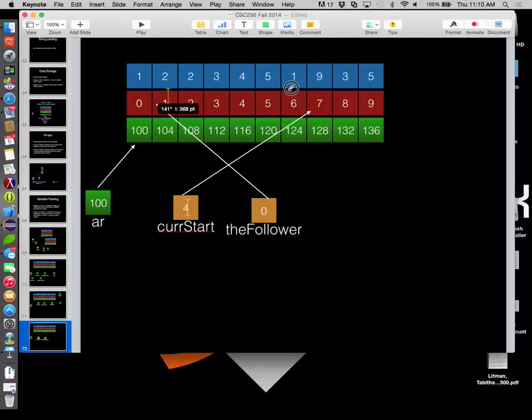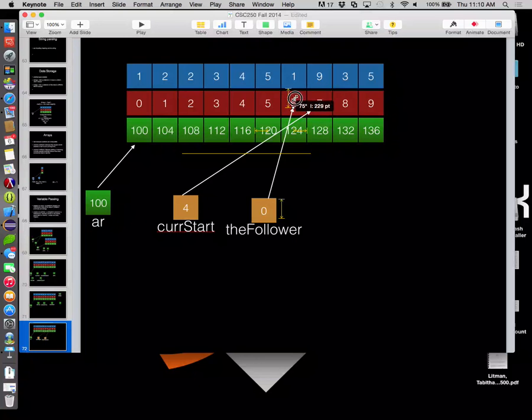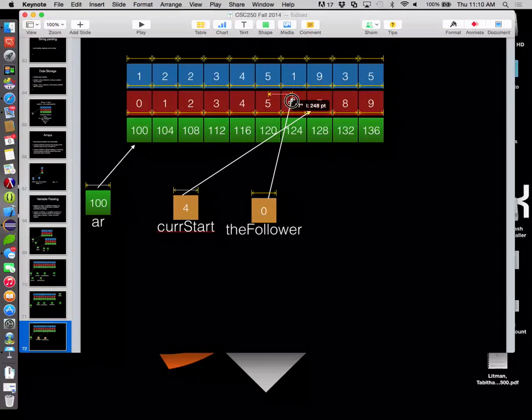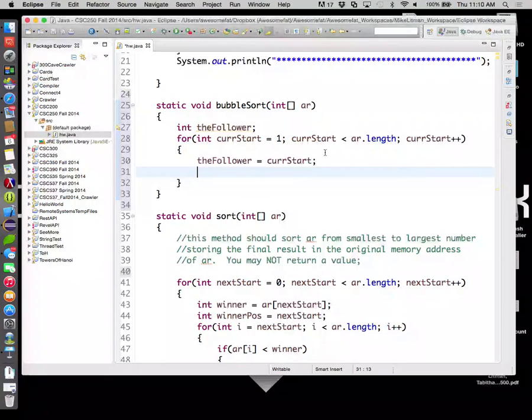Okay? So while the follower is not equal to 0, and the follower is less than whatever's at the value follower minus 1. How long are we going to have to swap? We don't know. What kind of loop lends itself to we have to iterate some number of times we don't know?